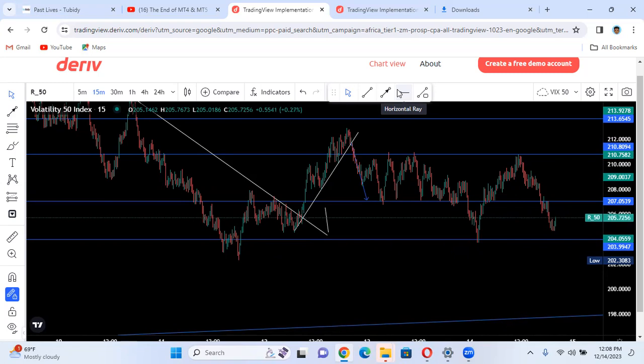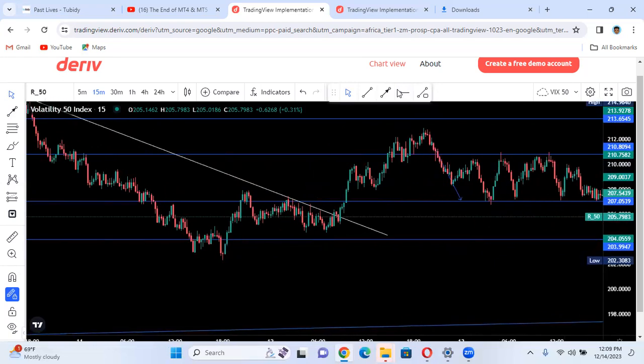Okay, so the confirmation should be the break of structure here. Now I want to give you other confirmation, which are candlesticks that we consider before the entry. I think we're going to do it tomorrow, because there are candlesticks that will tell you it's about to reverse. When you see them, you're more sure that it's likely to reverse. So tomorrow we'll talk about candlestick confirmation.